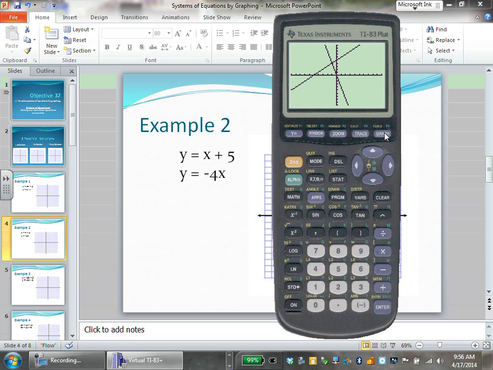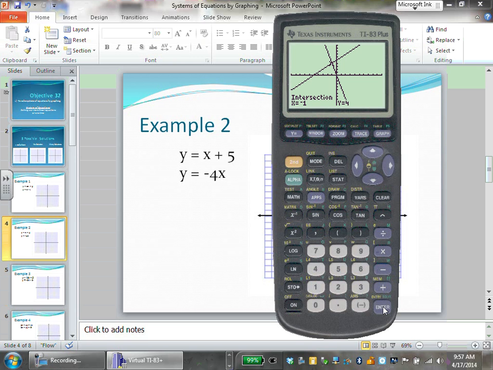There's your first line. There's your second line. Now, does that look like your picture from example 2? Yes, you can check the picture. Then if you want to check the point, you can go second calc. And if you arrow down, you can hit choice 5 or you can arrow down and hit enter. You're going to hit enter, 2, 3, 4. X is -1, Y is 4. Isn't that pretty nifty?